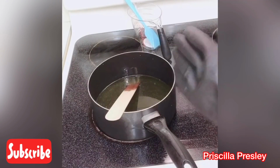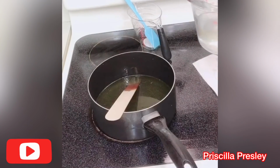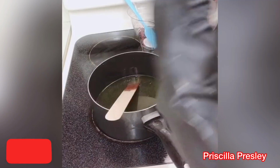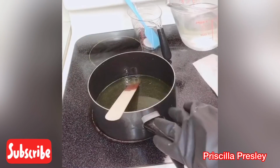So I'm going to go ahead now and add my lye, and then once I add my lye, I'm going to put my thermometer because I want it to rise up to 120 Fahrenheit before I bring it back down again. I will start the process. I still have to put in salt also. You're going to need some salt, but that would be the last thing to do before we proceed.